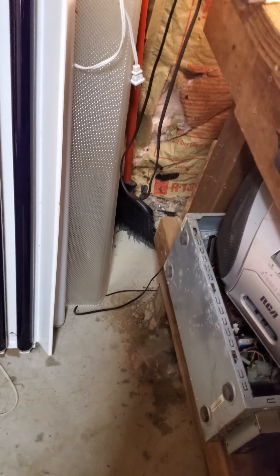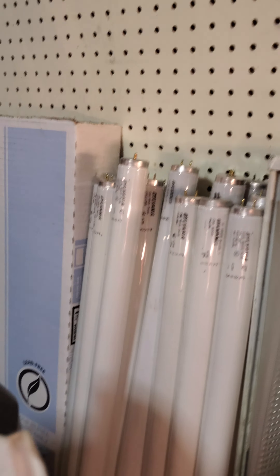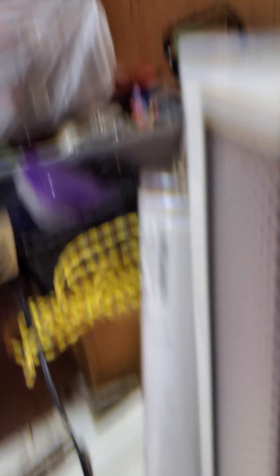Now on to the light bulbs — here they are. Got a bunch of F40 T12s. This one right here is a dud; this one I think has leaked to air. Got more in there. That's it for out here in the garage, but there's probably close to 30 F40 bulbs here. This one's going to be recycled.